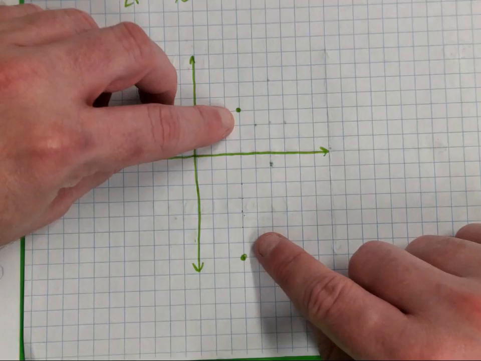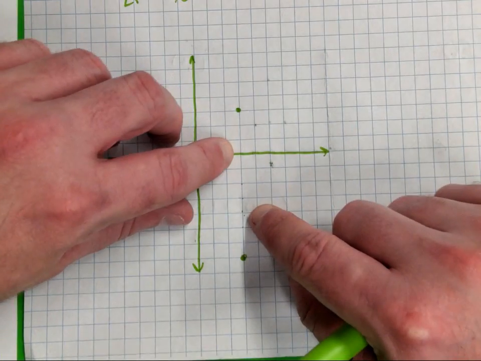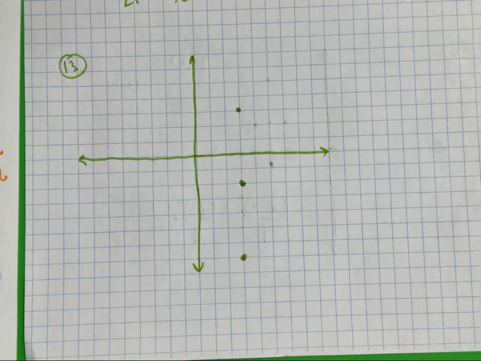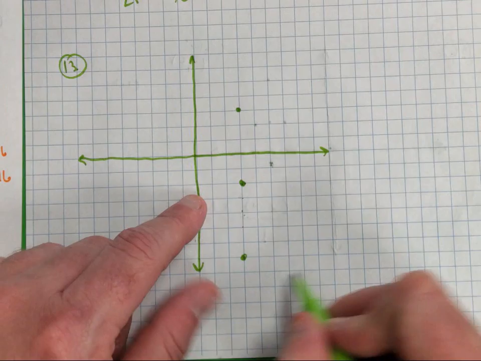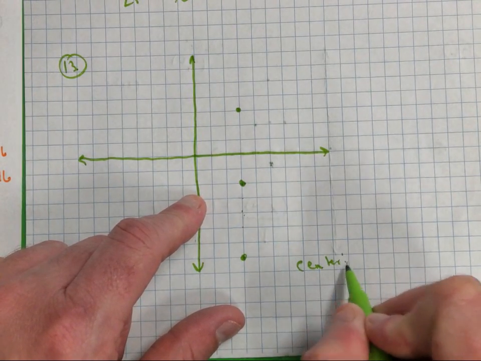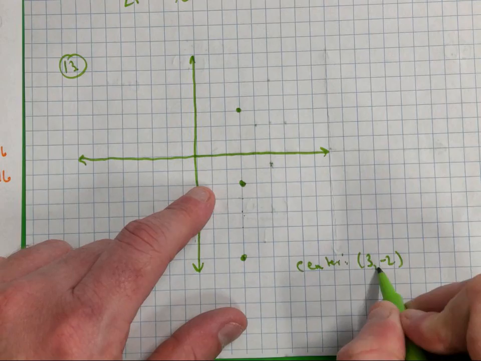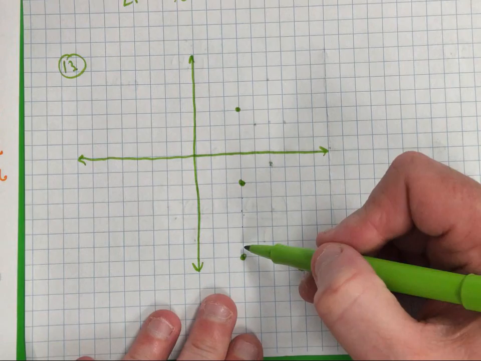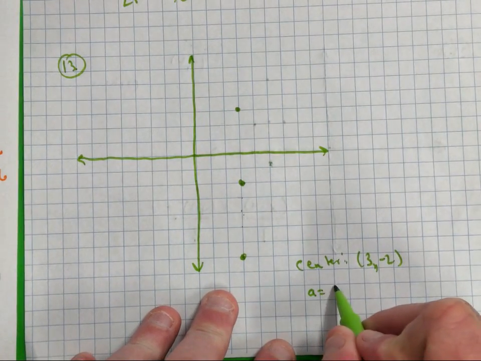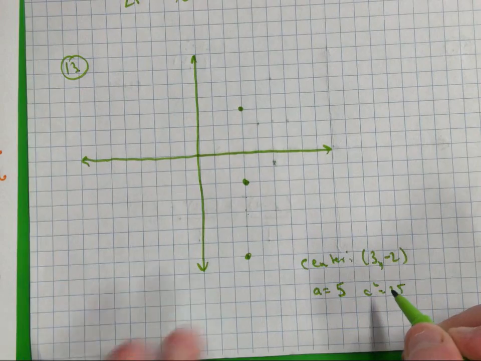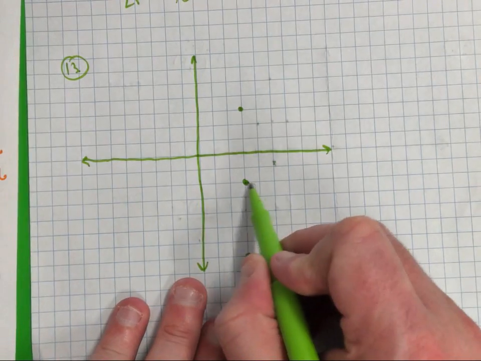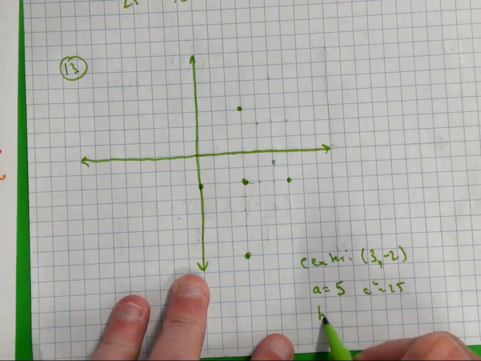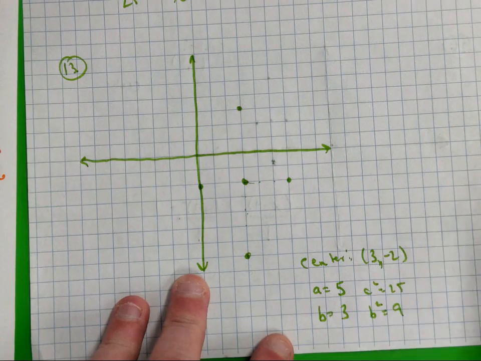So here we go. Do you see where the center of this ellipse is? So my center is (3, -2). And I determined this was how many in length? 10. 10, so my a value is equal to what? So a squared would be 25. Now my minor is 6. Will I go out 6 or 3 from the center? 1, 2, 3. 1, 2, 3. So my b value is 3, so b squared is equal to 9.